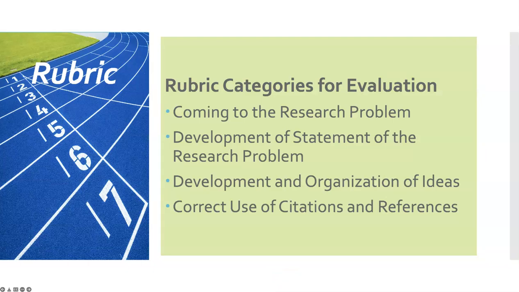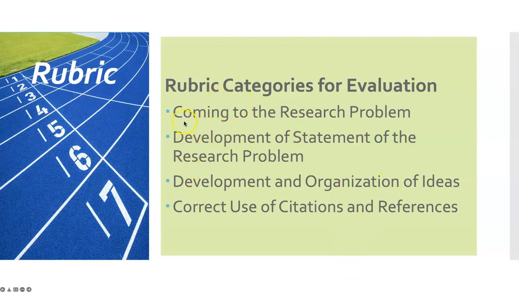The rubric and the description for the assignment are both in the Submit Your Assignments section of eClass. So have a good look at the rubric. There are the rubric categories for evaluation, and then all kinds of other criteria within each of these categories. Have a look at those and see what the expectations are and what marks are assigned to them. Each of these categories is worth 5 marks.